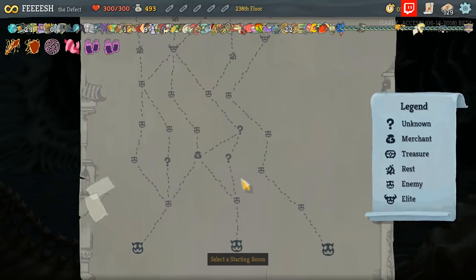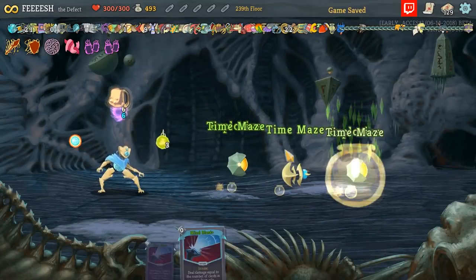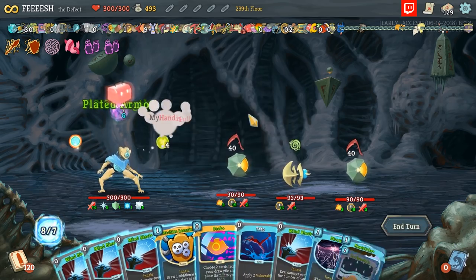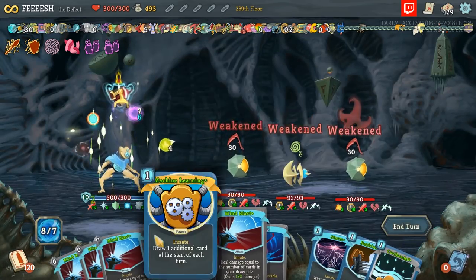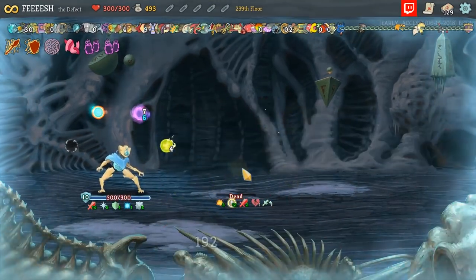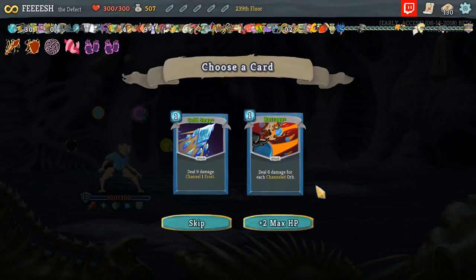Let's see. We kind of want to just take the speed route up. Go Nier: Automata. I can't actually talk over Nier: Automata particularly well. That is some good music that is legitimately difficult to verbalize over, just any kind of singing in general.